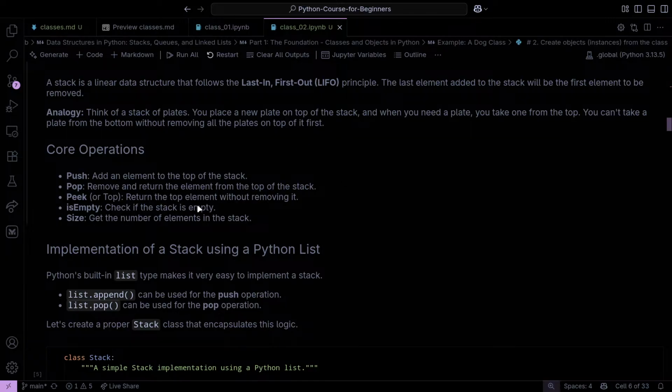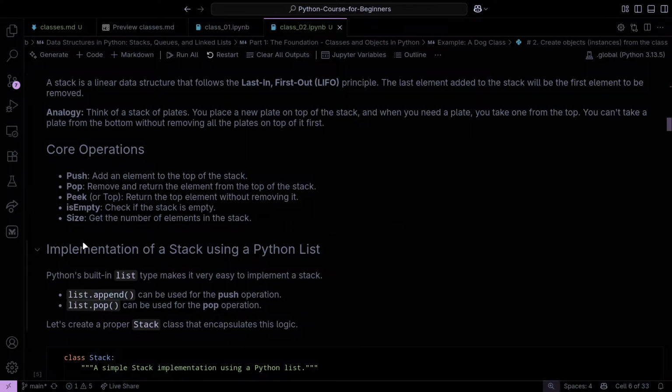Whatever. So the core operations are basically push, pop, peek, is empty, and size. Without these operations, you cannot really have a stack. Now the point is, who defined this? This is like a standard template that has been followed. If you don't have these standard operations, it would be very difficult to actually implement the stack completely.